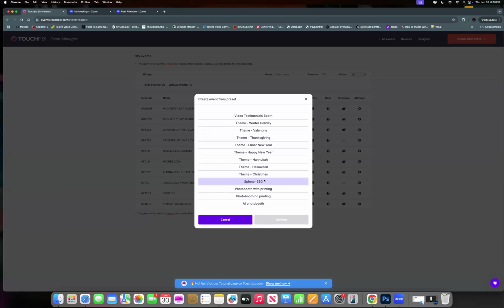You can set this. I do want to throw out a disclaimer that if you're using a preset, you're still going to have to go back in there because some of the branding may not be what you want to use for that specific event. Some of the branding may be TouchPix related because it's a default setting. So you may want to go back, edit that event, change out the branding, and save it. Or in this case, you don't need to save it. Everything auto-saves and auto-populates on its own because it works off the live internet connection.